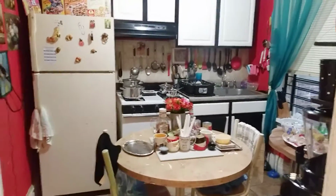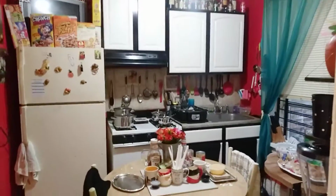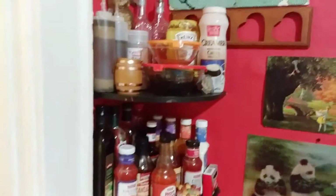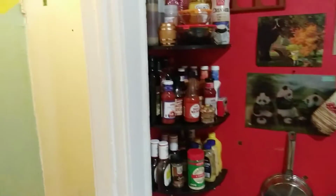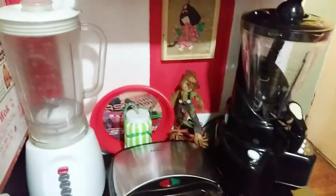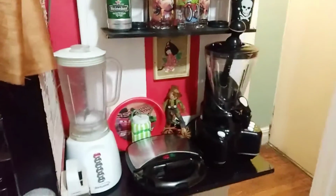Okay, so as you see, I fixed up the kitchen. I made it brighter, repainted it, new style. I added this right here as well. The beginning of the video, this is what I actually built first. Then I shined up and cleaned everything. Everything looks so brand new.